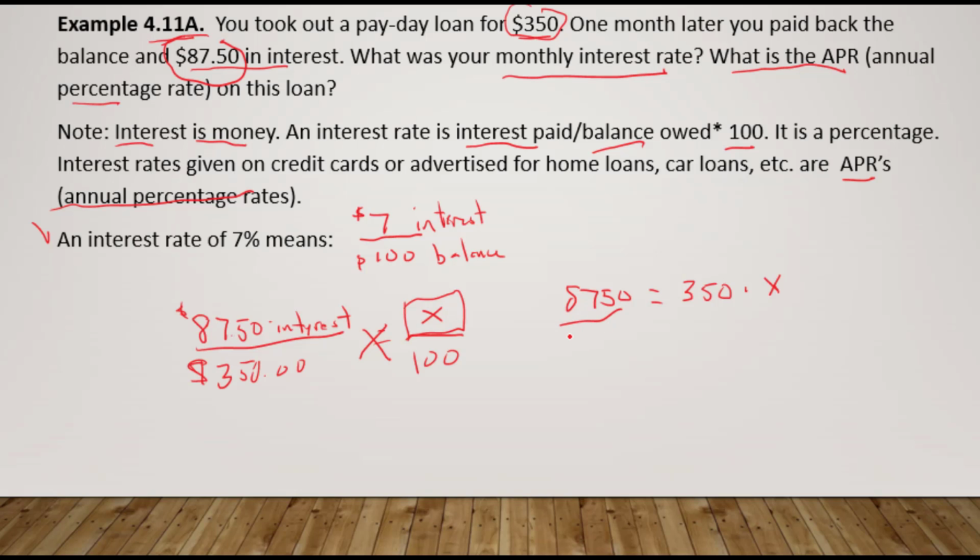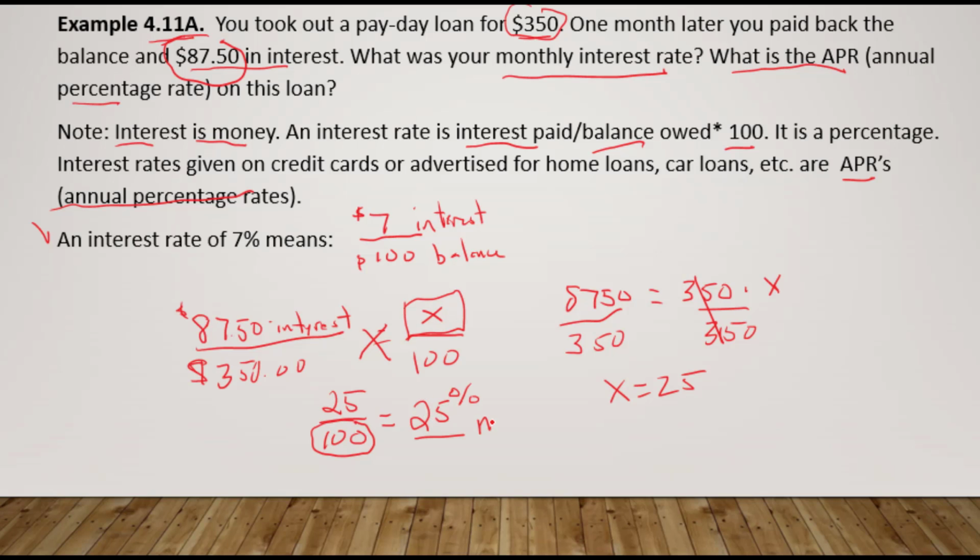So divide both sides by 350. And go on our calculator and see what we get. And if you do that, you should get 25. So I'm going to put that 25 in for X, so I get 25 over 100. And when we write it as a percentage, we sort of take these two zeros here and the line and put it up here. So 25% means 25 out of 100.